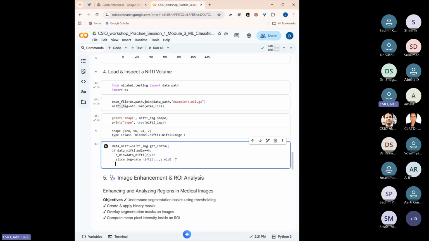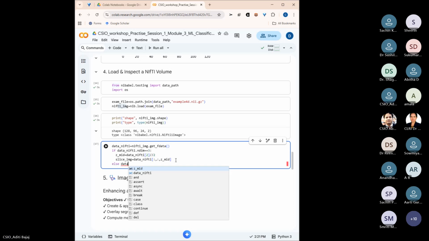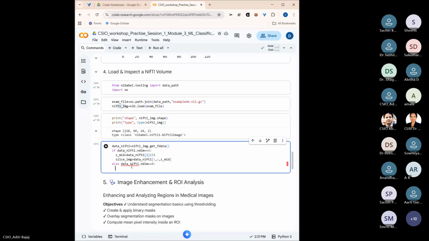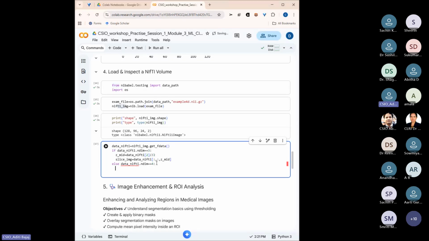Okay. And also there is a case that if there are 4 dimensions, then in that case we can write nifty dot n dimension is equal to 4. Then in that case, we can write so that this particular, now I'm talking about this dimension as well.